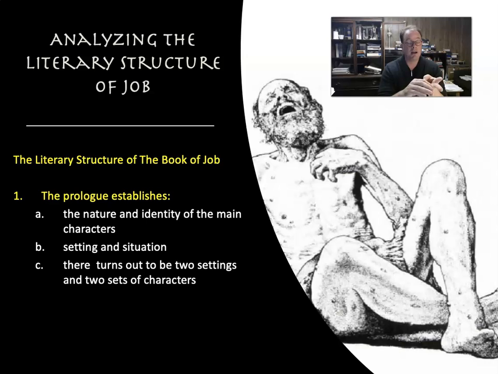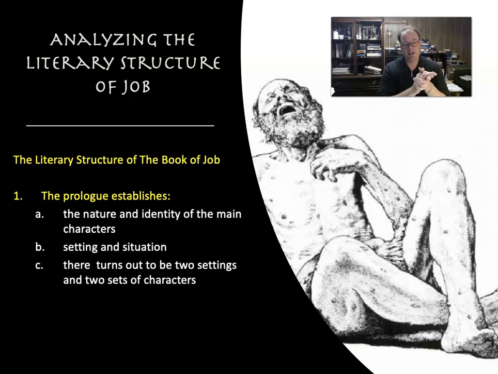We get a couple lines that give us a little juicy bit about Job's wife and her relationship with him, and maybe why she even likes him so much, all in one line. It's quite stunning. Then we will get information about the friends, but that really comes up more clearly in the dialogue. We learn about them when we see their opinions on why Job is suffering. What is an opinion? It's a reflection of your own experience and your own point of view, your own emotions, and so on and so forth.